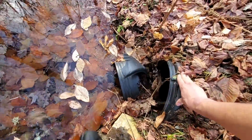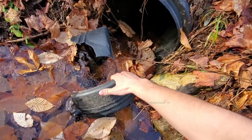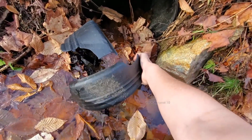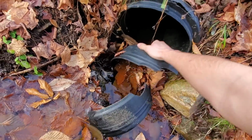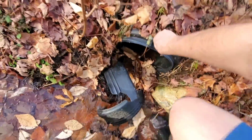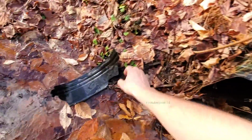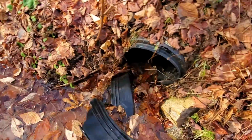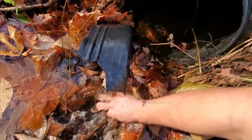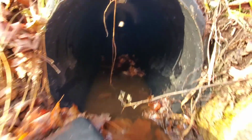Look at that. It's still attached down there. Can we even get that out? The clog is definitely caused by this. I don't know if we can even get that off. No, I don't think we can. All right, I got one of them off. Broke, and I almost fell backwards into the puddle, but I caught myself. Now let's get that blockage out of here. We're sending a big leafy slurry. Well, we're gonna try to.